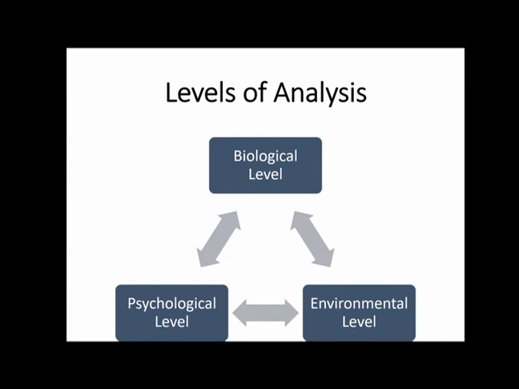And so if we want an example of how we could use these different levels of analysis, let's consider why someone eats. So if you're looking at a person and they're sitting on a bench somewhere eating an orange, you could ask yourself, why are they eating that orange? At the biological level, we could say, well, they're probably eating that orange because they're hungry. Something in their internal environment has told them that they need extra nutrients, they need more energy, and so they've picked something to eat that will help them replenish those energy levels.